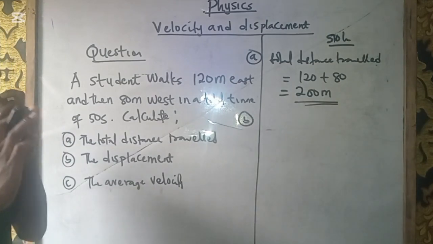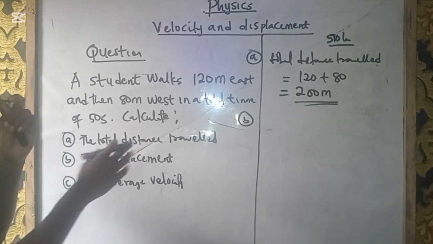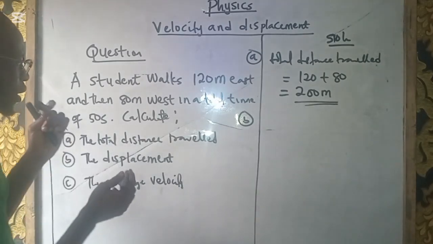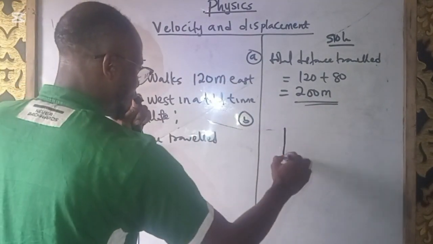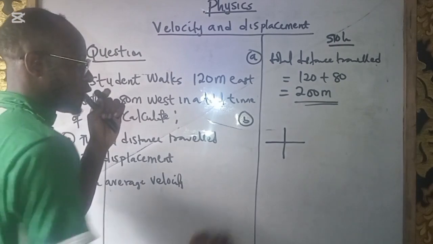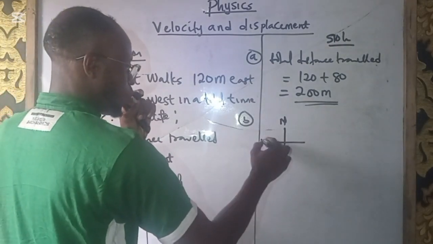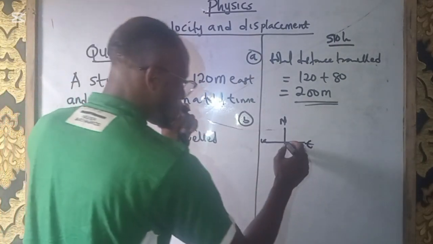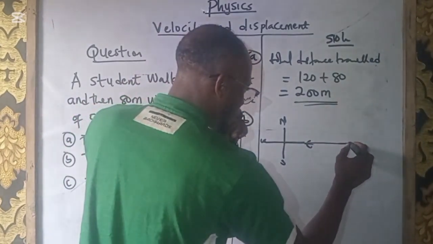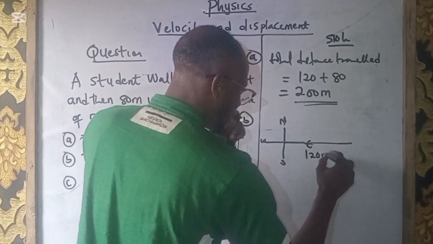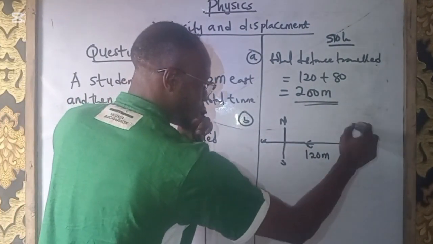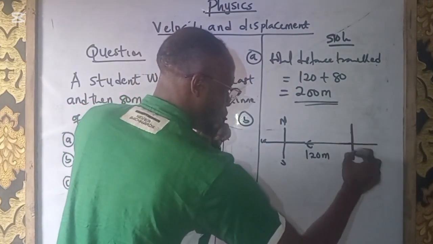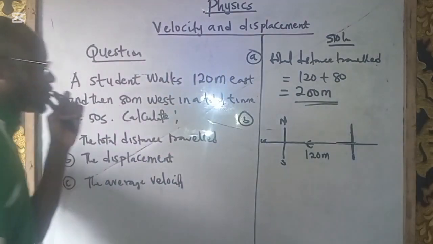But it's actually also very simple. Now, let me describe something before I commence with this. Don't forget, we are told that a student walks 120 meters, which means that if I have my cardinal points here, where the student starts from, of course, this is north, south, west, and what? East. So a student walks like this. Look at that. 120 meters east. Let me put another cardinal point here. This is where he gets to. He walks 120 meters east.